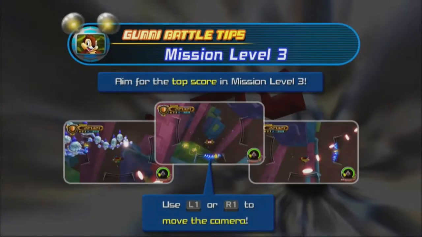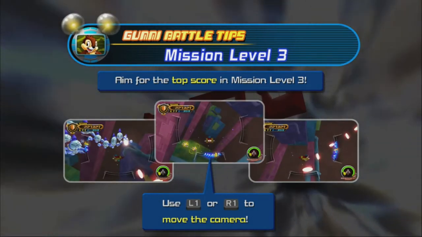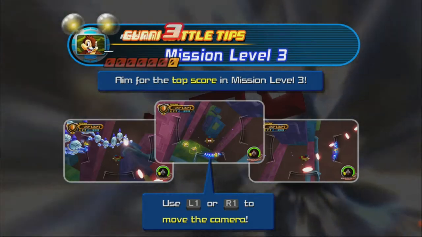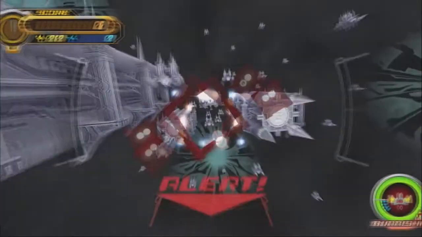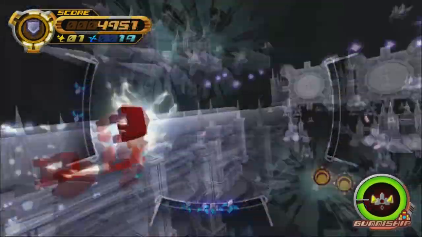This is where we're going to face off against the bonus boss, and this is where we're going to show level 3 missions. Aim for the top score for mission level 3, and you have to use L1 or R1 to move the camera. Thankfully, you will get an alert, like an exclamation point, either behind you or to your left and right to let you know to control the camera. Yeah, so alert behind us, we got to turn the camera manually in order to fight off these guys.